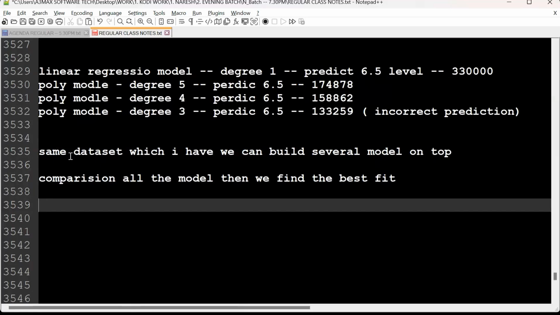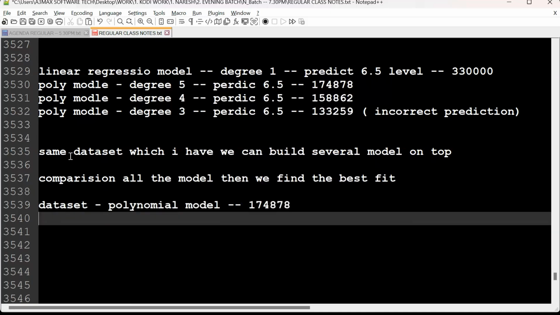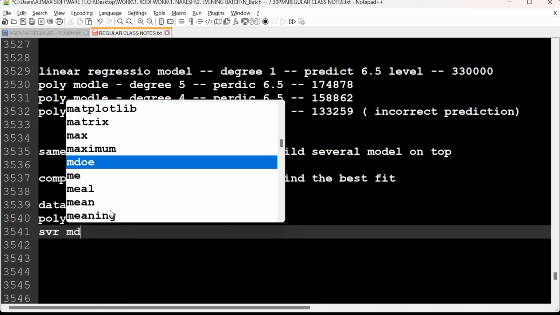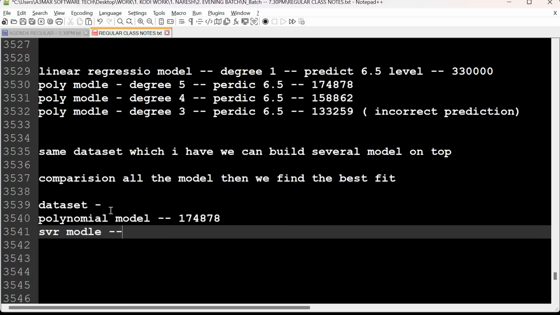So on this data set, we built a polynomial model. What is my model accuracy, guys? 174,878, correct? Tomorrow, on the same data set, I will build an SVR model and see the comparison.